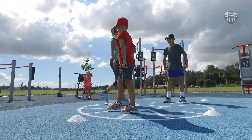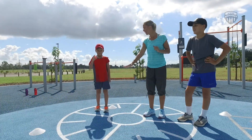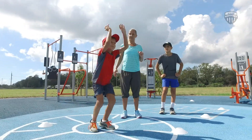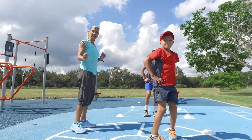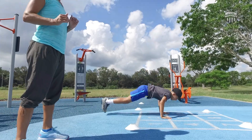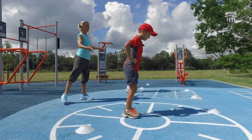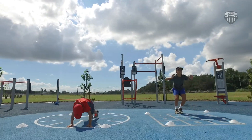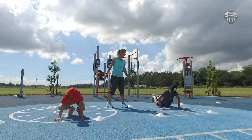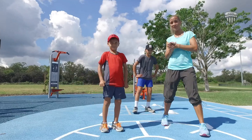High five — good job! Our next exercise is going to be burpees. If you're new to burpees, you're going to do the same level as Diesel — go down, take your feet out, bring your feet back, and a big jump. If you're a little bit more advanced and want to work harder, go right down onto your stomach like Alfie, then push up. We're going for 10 big ones in a row — are you ready? On your marks, get set, off you go! Excellent work — how are you feeling? Getting tired? Burpees done and dusted!